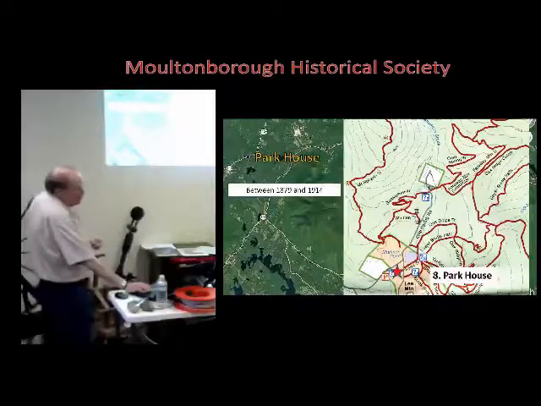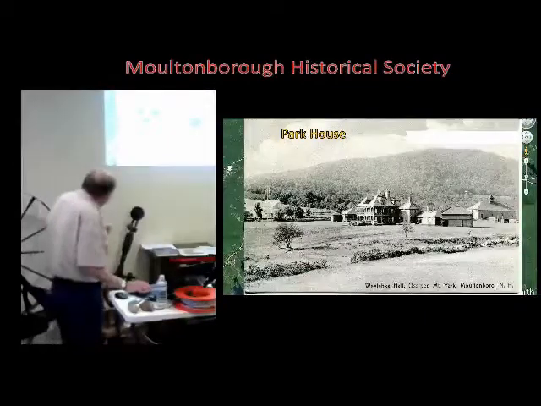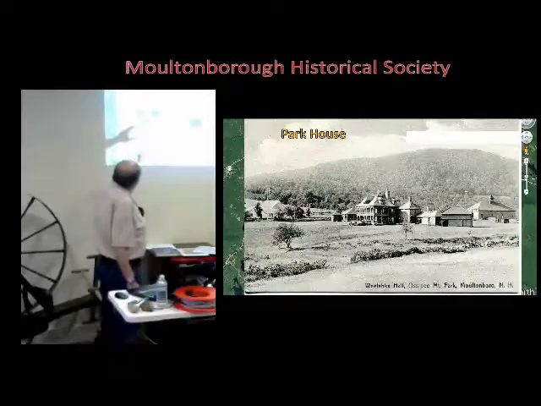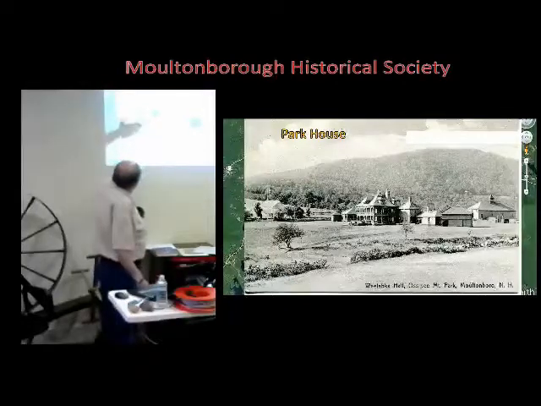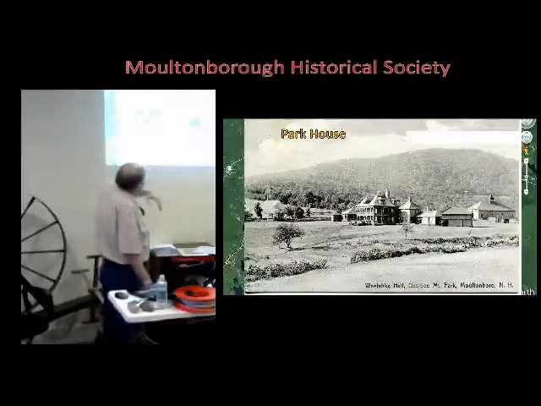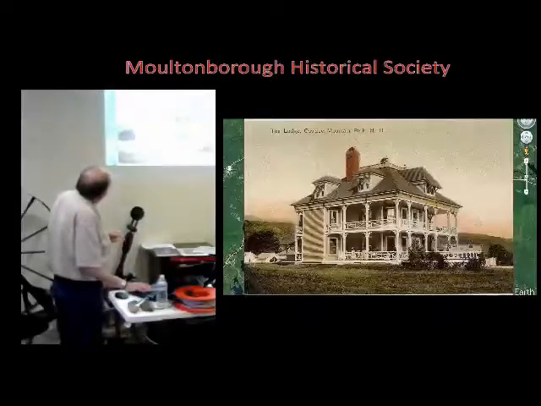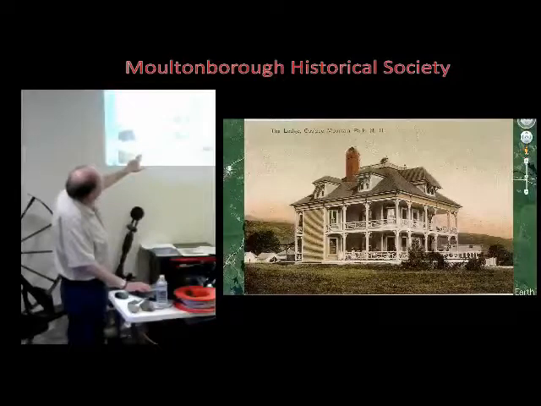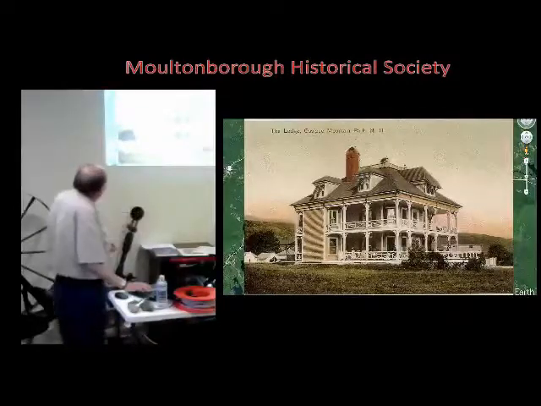Now we're going to go to Park House, and this was owned by B.F. Shaw. We have the Lee Homestead on that side of the road. Remember, later on, we're going to try to remember that stone wall. It's on this side of the road. Beautiful spot, and the porches all face the lake, and a beautiful view.